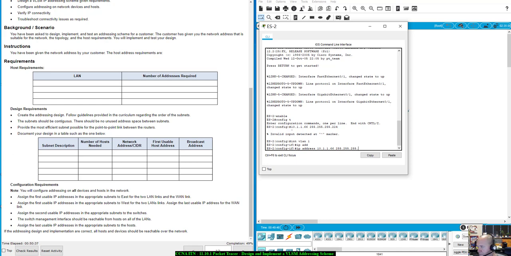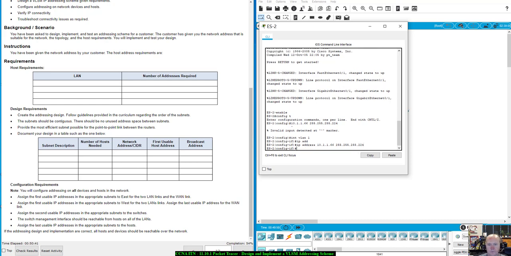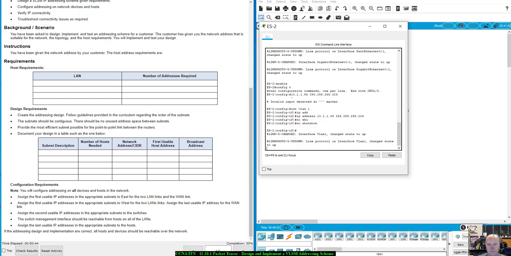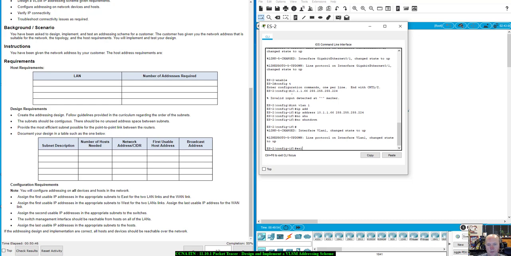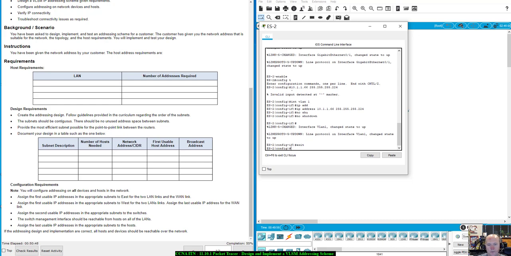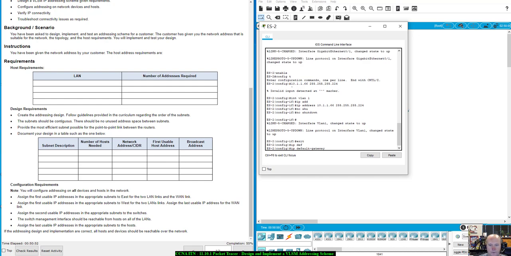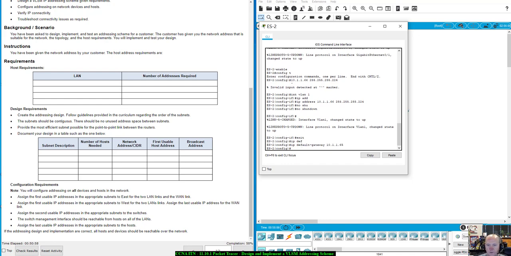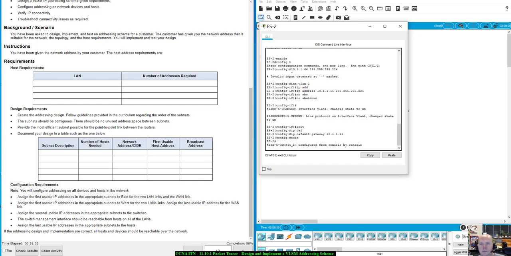ES2 /27 would be at 224. All right, no shut. All right, exit, IP default gateway of 10.1.1. Just verify 65 is correct. All right, let's exit that.